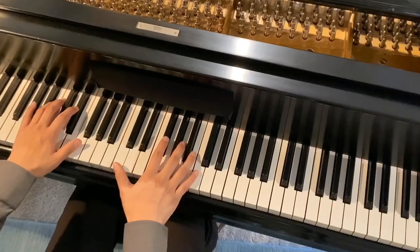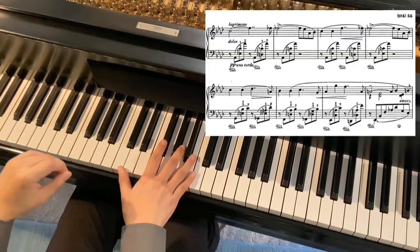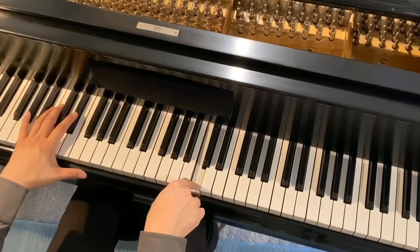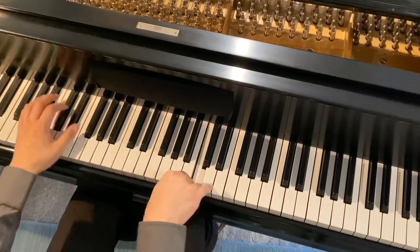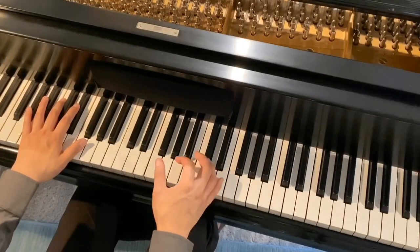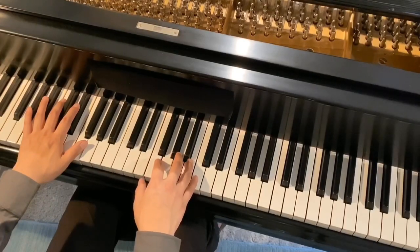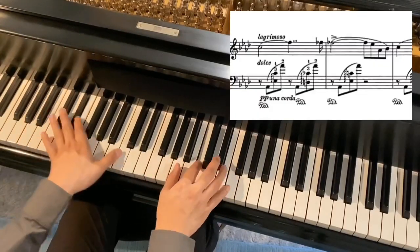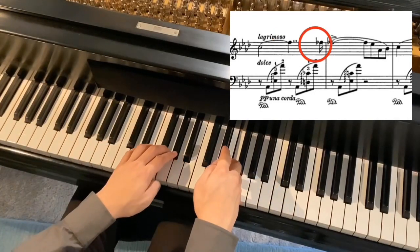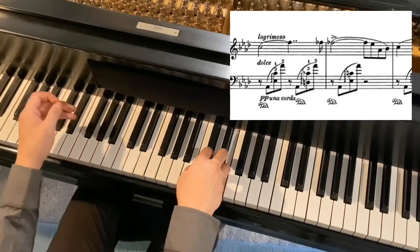This is from Les Funérailles, and in the Lagrimoso section, where it's very, very delicate, you can't hold on to the tension after the sound happens, because if you stay here, you essentially hit the next note from the air, and you can't control any aspect of it. So what you need to do is move constantly to the next note. I'm already moving here. I'm already on the F flat. And as I listen to the decay, I catch it.